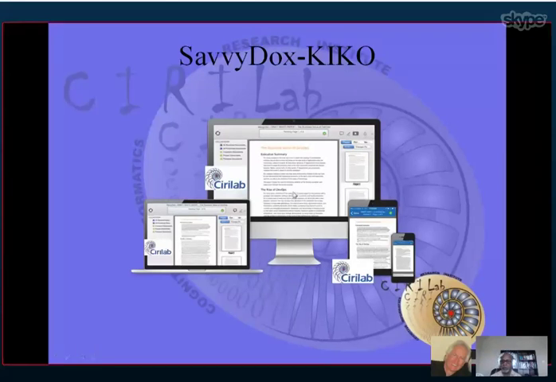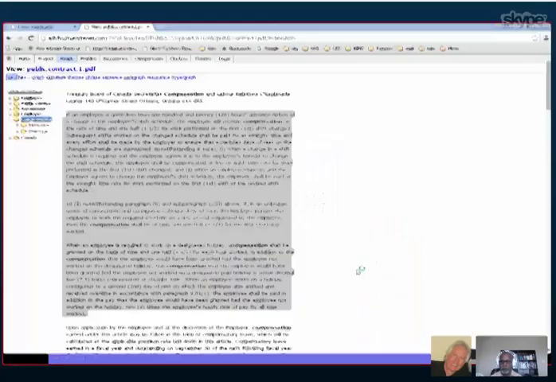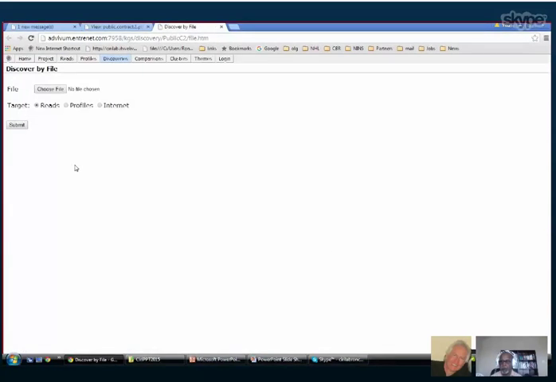So if I go back to my slides, in an environment where I'd be looking at SavvyDox, and I want to discover in the database where is a file that represents what I'm looking for. Okay, then it just opens up. Now this is not reads, but we are now in discovery. So in other words, the minute I give it a file, I could take that file and either go through the knowledge base to see if anything there is similar to the file I just gave it.